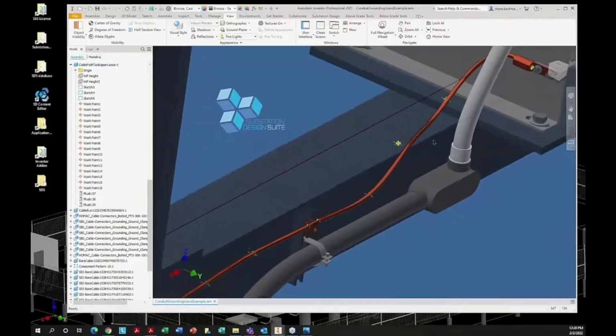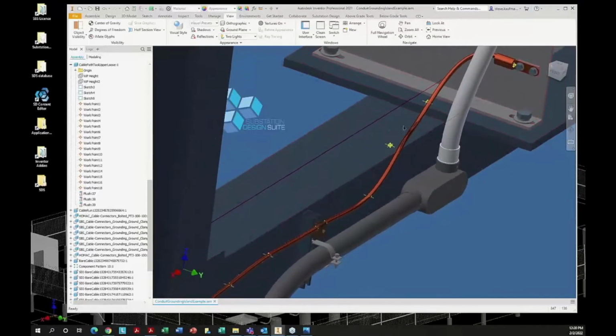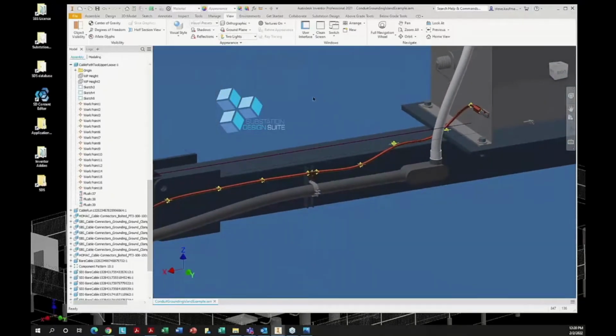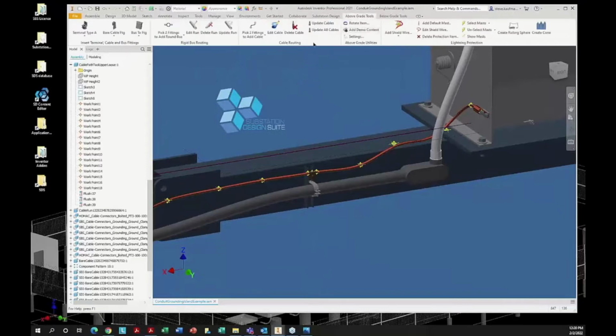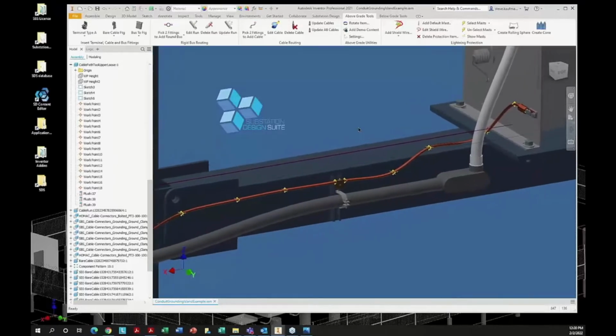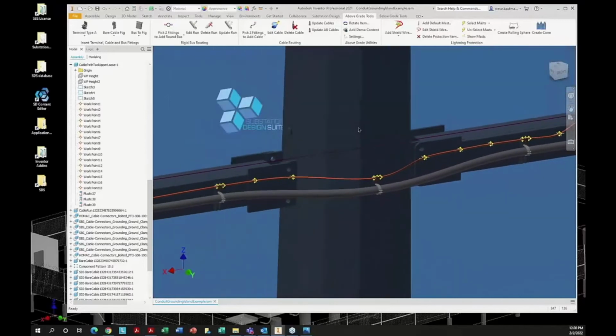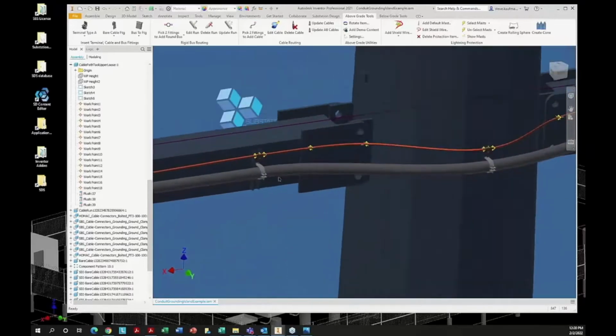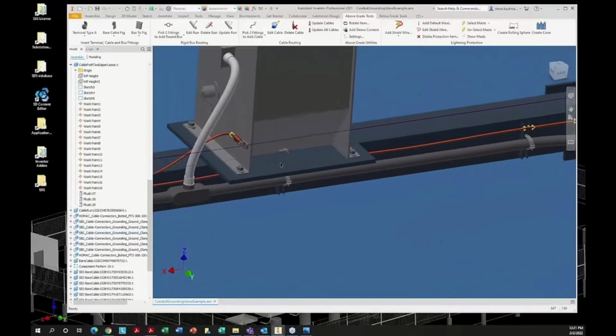So we look here, now I moved these because I want to tweak the look of that cable. I can come into my above grade tools, update cable, I can select that cable, and it's going to pass through those points now. So by adding them loose, I can just drag the sketch points around that the work points are attached to, and the cable will move to what I want it to be. Of course, I have the length of that cable identified, and the rest is just picking points as it's going through pieces and coming along here.